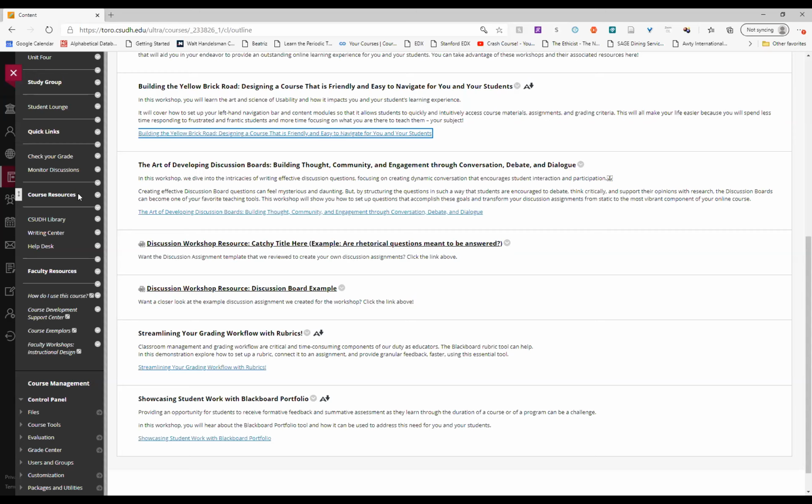So a lot of why we put things in this left-hand navigation bar and the resources that we included is that we didn't want you to feel frustrated and dig around or send an email and wait for a reply, at least for too long. So we try to include a lot of resources into the course template itself that would allow you to build your course much more quickly and hopefully with less frustration. And for the students, it would be less frustrating for them as well. That's why we have so many quick links. I think that about covers it.